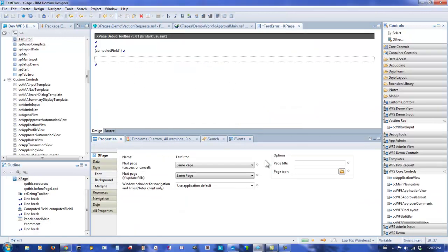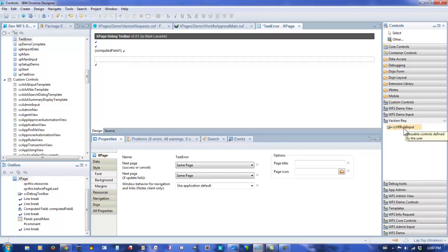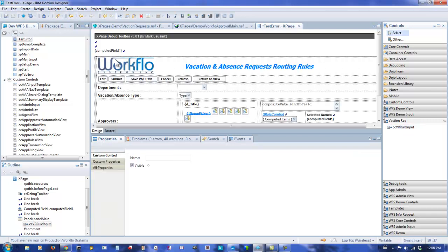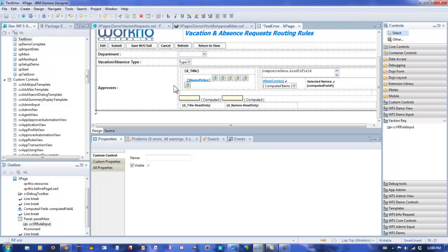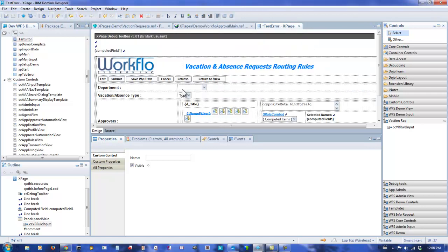And now notice over here in this right hand panel I have a category for vacation requests, and this is my first piece of vacation requests, so in XPages, so there it is. So what I'm going to do is just take that, drag it and drop it into this panel. There we are. Don't need anything further.